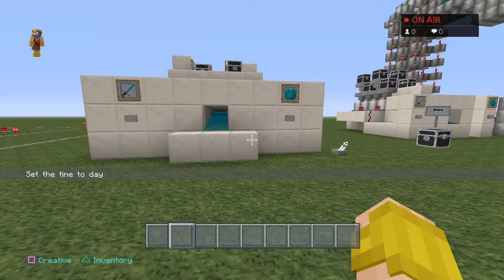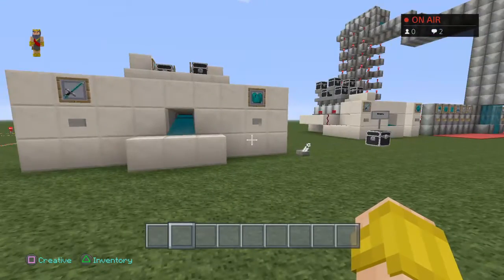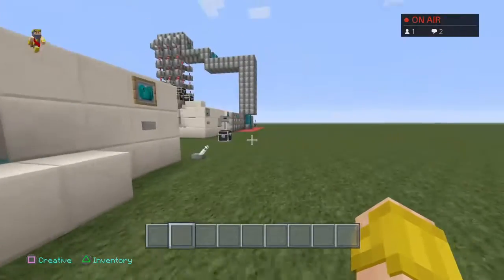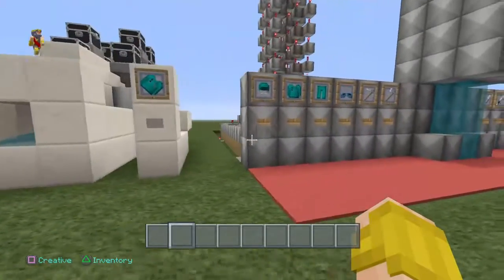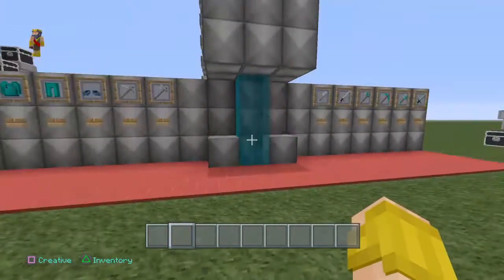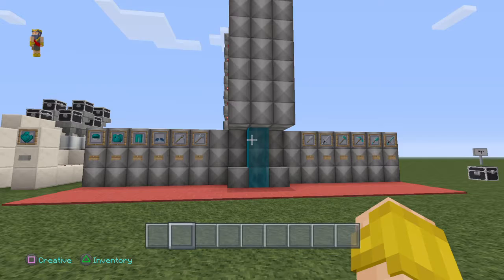So the other day we built this one, very simple one. You could get 4 items all together. You could get armor, or you could get weapons, or you could get both. Told you guys I could build something a little bit more advanced. This one right here is an individual item armory, so you can pick and choose what you want.